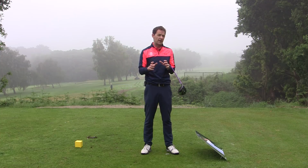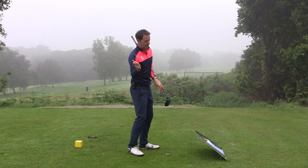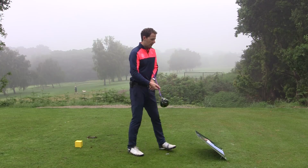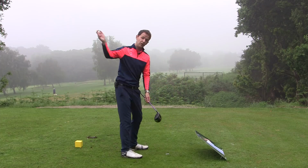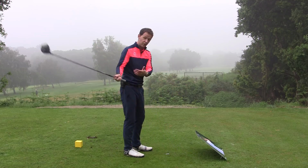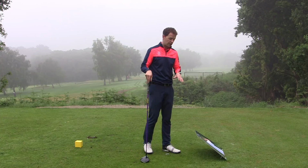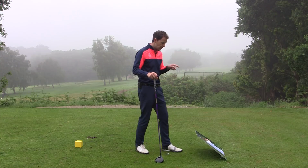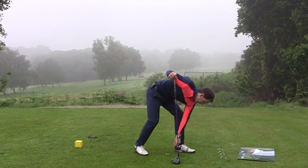And the wonderful thing about it is that instead of having all this stuff running through your head about, oh, I've got to flatten my swing here, I've got to swing up on the ball, by having something to avoid, you just simply swing as naturally as you can, just avoiding the cardboard. Immediately, it's going to force you to go underneath. That is how quick it was. It was really, really quick, right? So it's super simple.